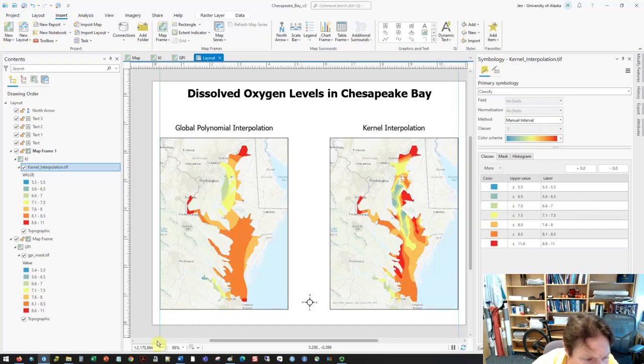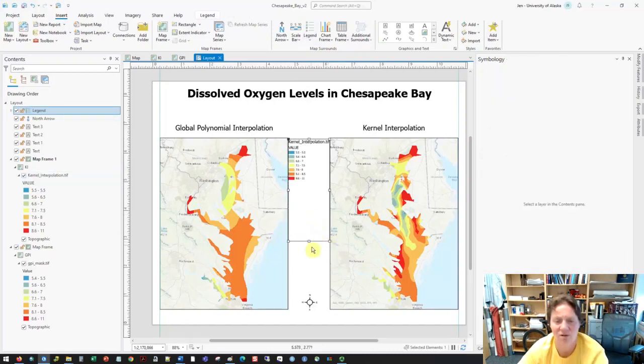Okay, and so now I'm looking at these two, and they look identical. And the reason why we want to have these identical is that now we can just use one legend and they're comparable. So when they're looking at this red here, they're the same, 0.86 to 11. So now we've achieved our goal. So now we can go up and click on legend and then just draw here in the center. Click and drag. And now we see our legend.